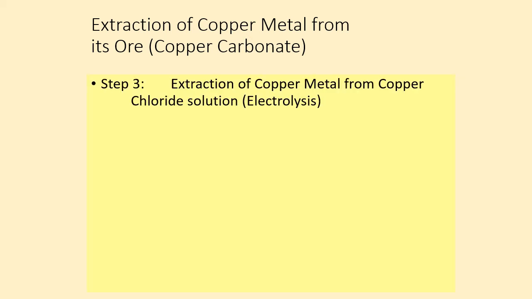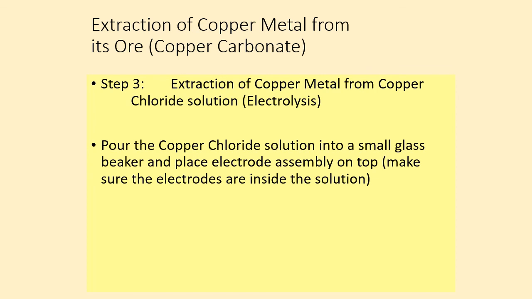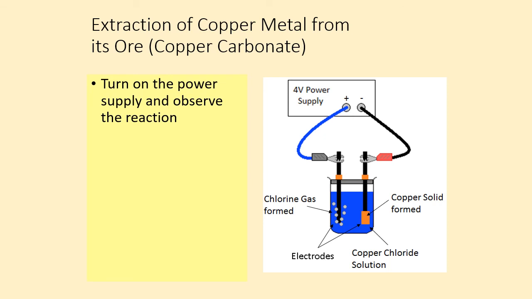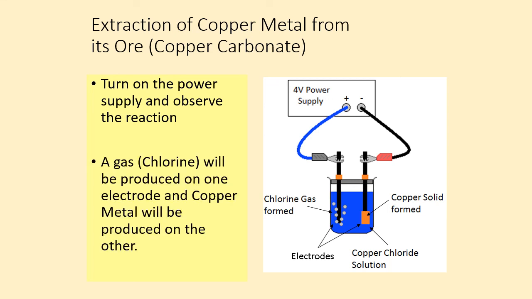And the third step is electrolysis. We're going to put the copper chloride solution we have made by dissolving the copper compound in acid and place two electrodes inside it. And what we find is that when we turn on the power supply, we will see copper solid forming on one side, and we'll see the distinctive copper orangey brown color, and on the other side we'll probably see bubbles of gas being produced.